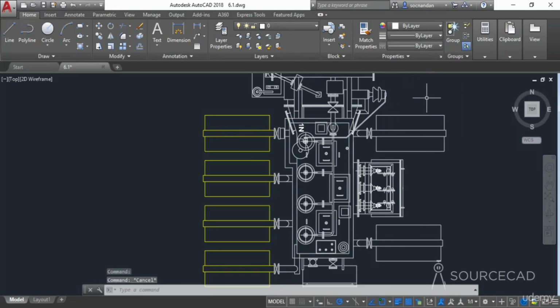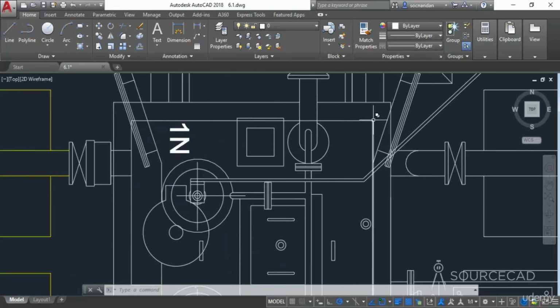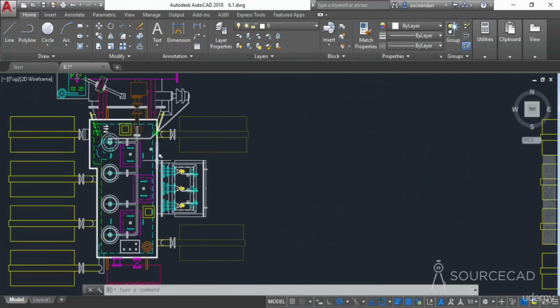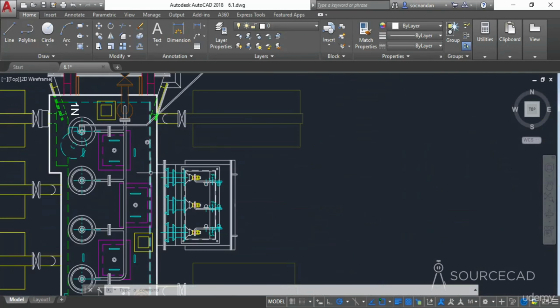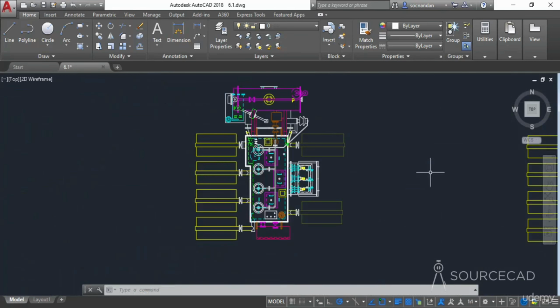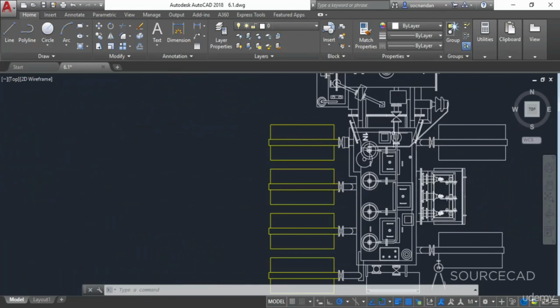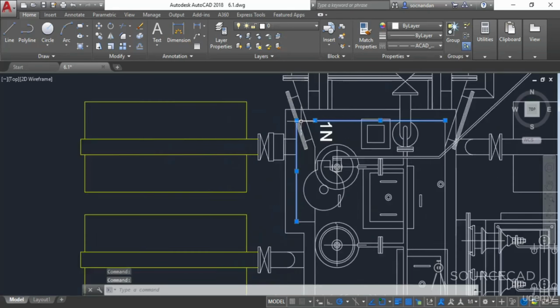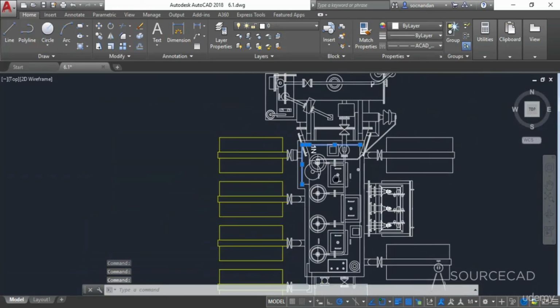and press the escape key. Okay, so now the line type is applied, but you'll not see any difference here, and you may find this situation in your drawing also. Although as you can see here, we have this line type which is quite visible, but in this case, even after applying the line type, it may look something like this. So for these cases, you need to actually change the scale of these line types, and to change the scale of these line types, you need to select the lines first. So let's select the lines on which the line type has been applied.